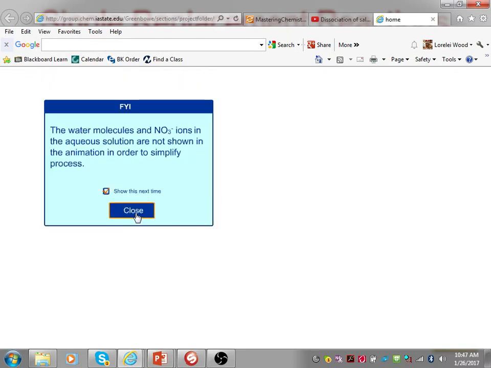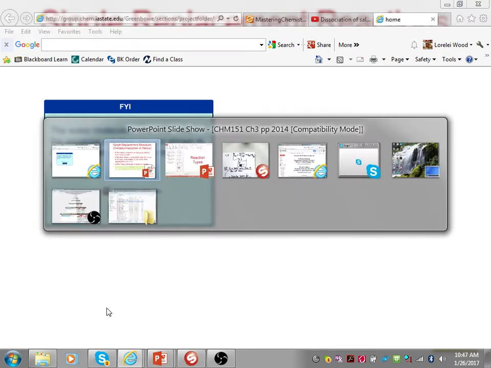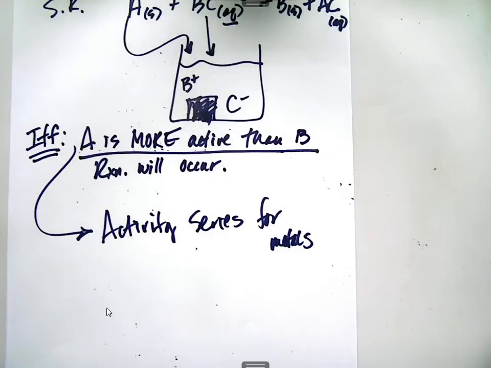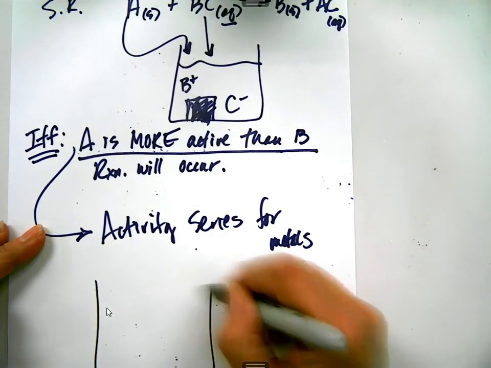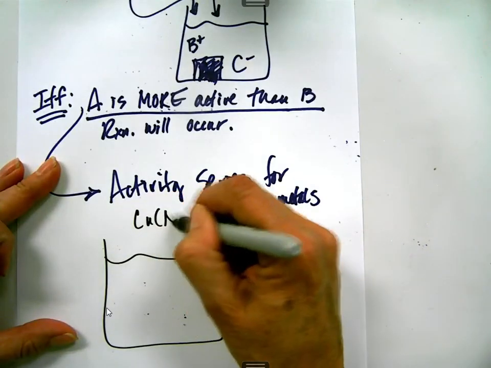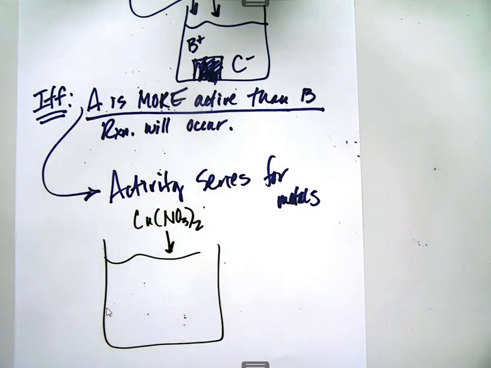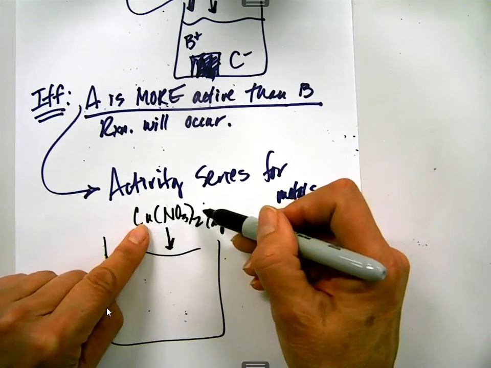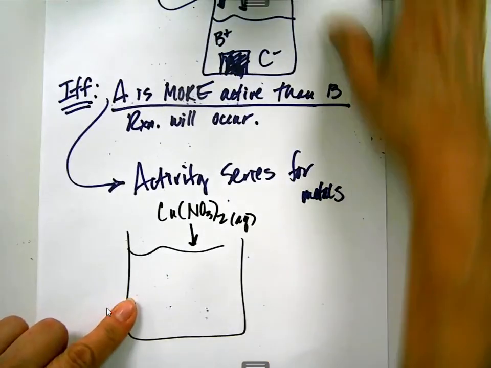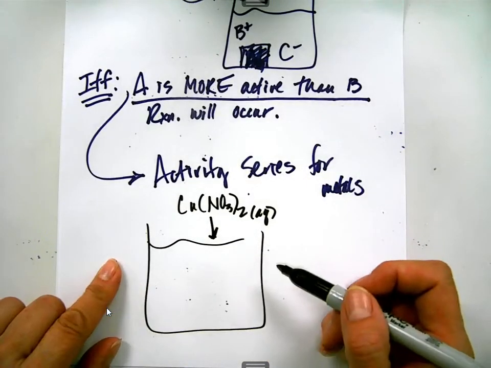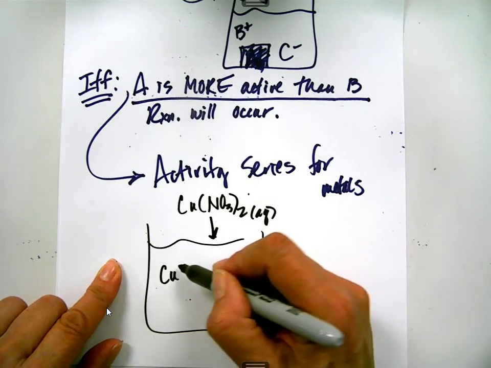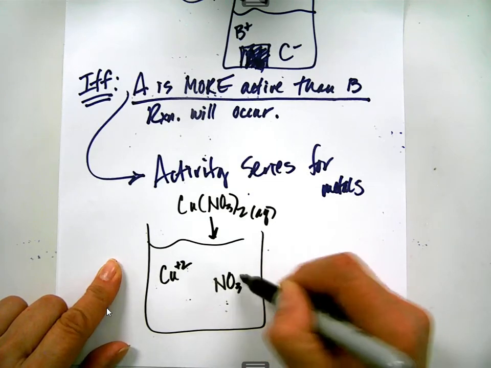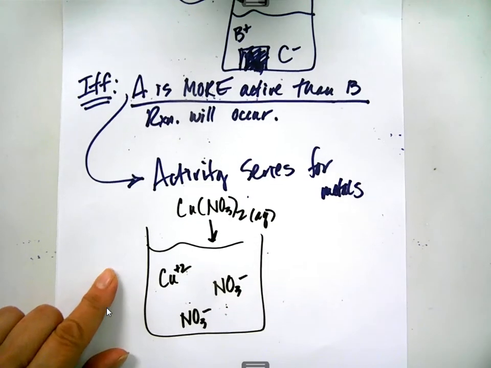All right, now, before we do this, let me toggle, and we'll talk about what's actually in the solution there. That animation, we have a solution of copper nitrate, right? Isn't that the stuff I put in there? What must have been the ions floating around in my aqueous solution of copper nitrate? There's the symbolic. Microscopically, what should we be thinking about when we're thinking about the solution of copper nitrate? Copper ions with what kind of charge? +2, and what else? Nitrate polyatomic ions, each of which have NO3 minus charge, right?